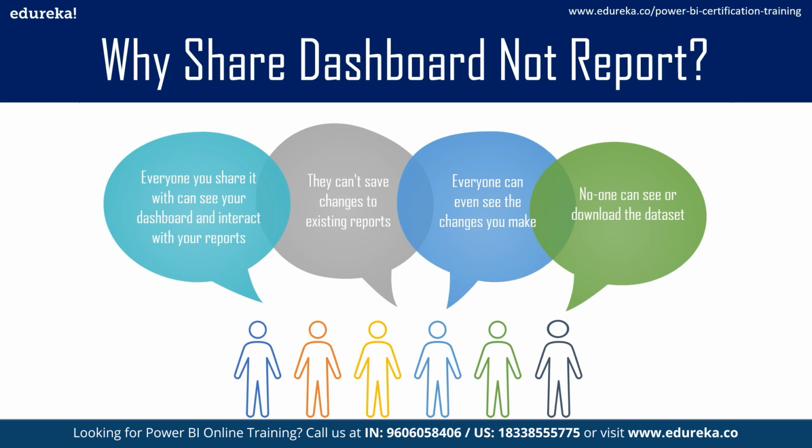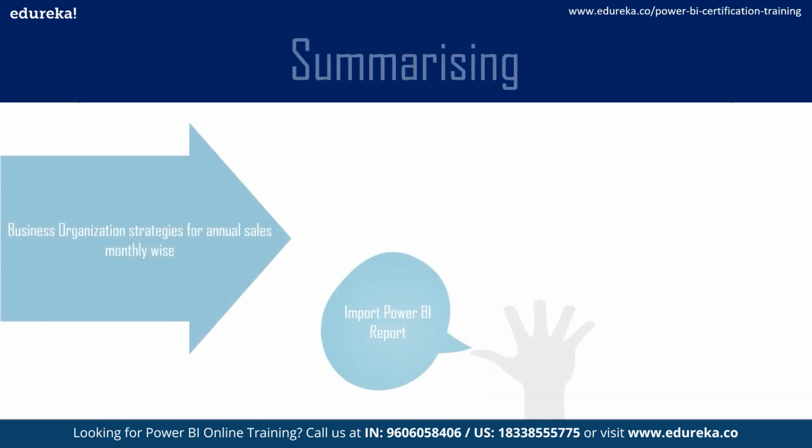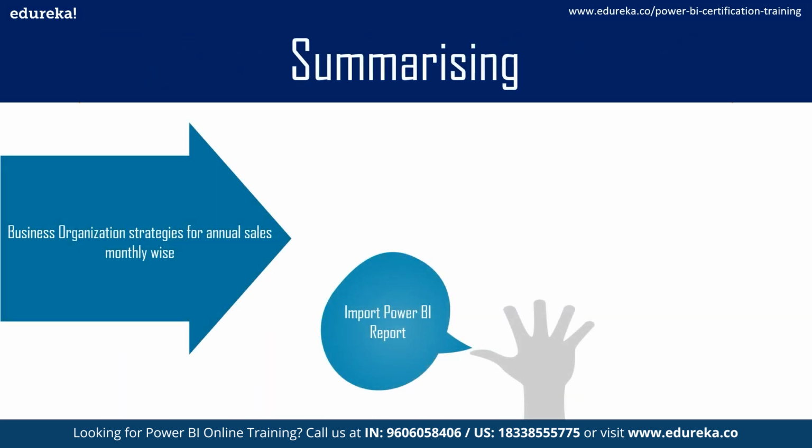Number two, everyone can see the changes that you make because we have this tool called refresh. If you make any change to the dashboard and refresh it, the other person whom we shared the dashboard with can see the updated changes. And number four, no one can see or download the dataset, which is a great thing for any organization since for them their dataset is quite important. Now to summarize, suppose a business organization strategizes for annual sales, monthly wise.